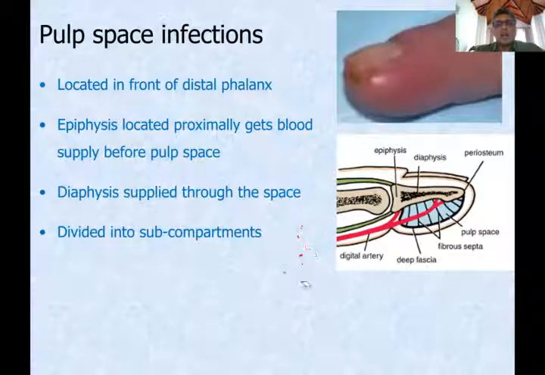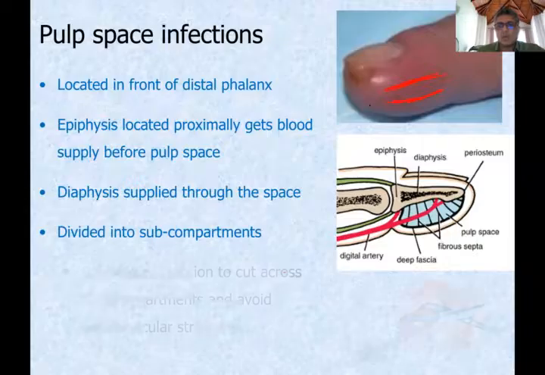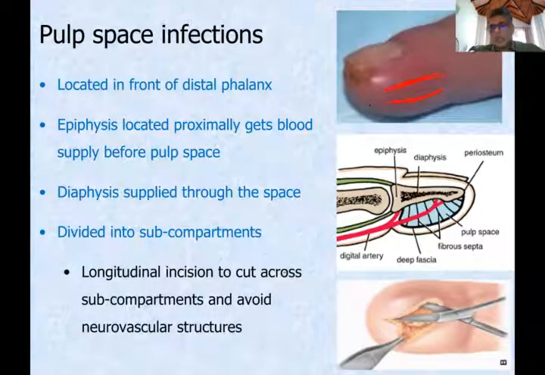So the chances of cutting them is very low, especially if you don't go too laterally like this, because the digital vessels are there. You cut slightly laterally away from the vessels and nerves, then you can protect them. Okay, so in this diagram, actually it has been shown that it's cut in the middle. Usually it's not cut in the middle like this. Okay, so this is not correct exactly, because that is the area where you touch and feel. Okay, so the cut should be a little bit lateral.